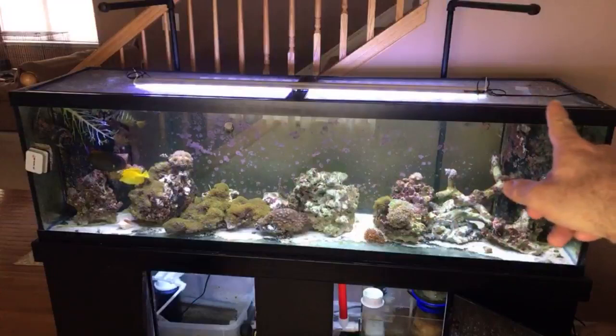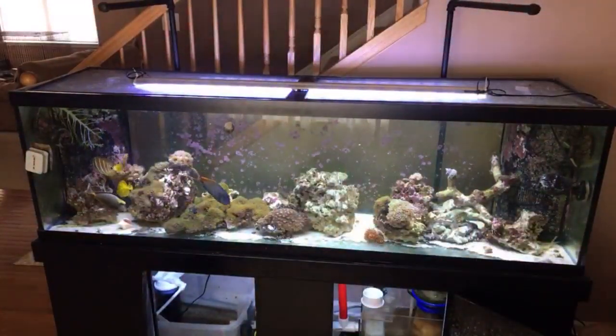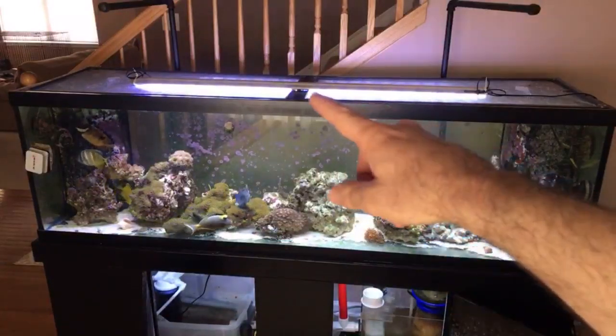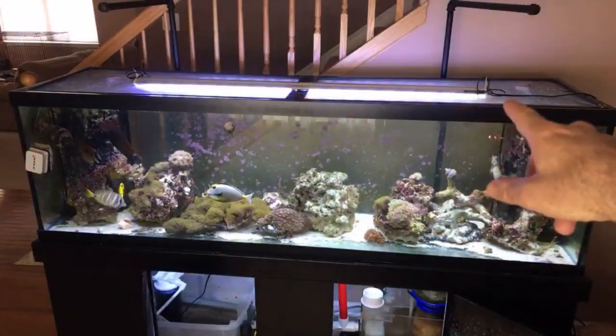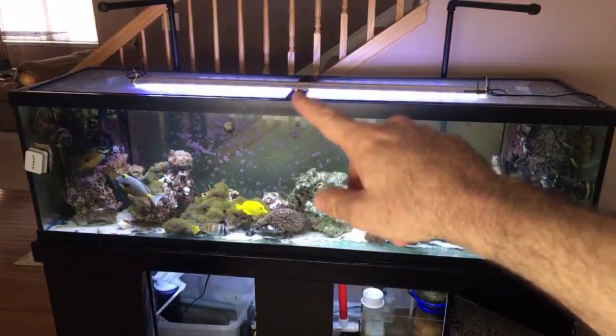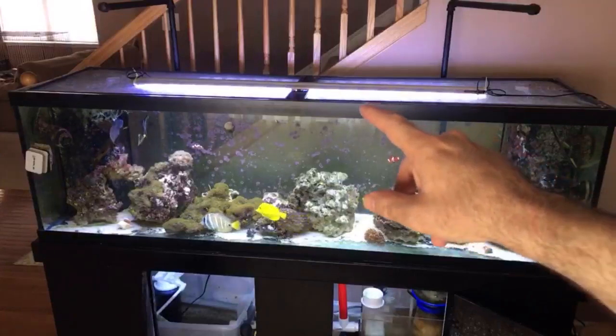So I've got 1 foot of no light on each end because it's a 6 foot long tank. It's a 48 inch light, but it does a great job. And I've got it just balanced on top. I got the wire mesh screen on top, and it's balancing on the solid piece here. So it's not going anywhere. It's a very lightweight light.